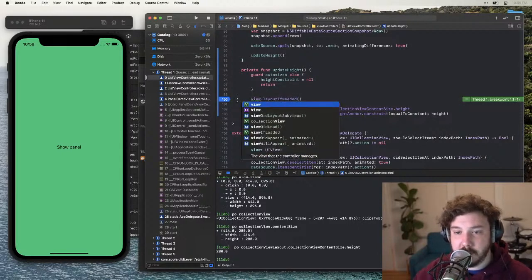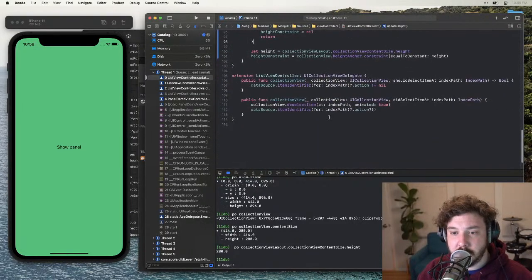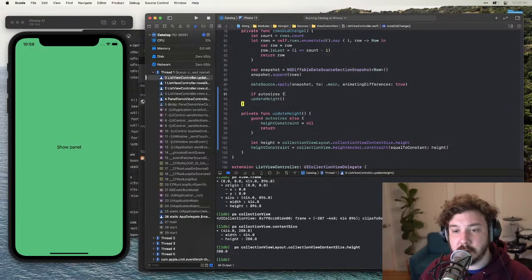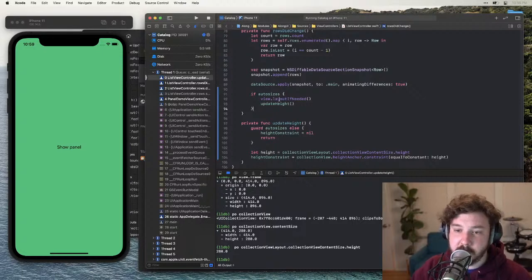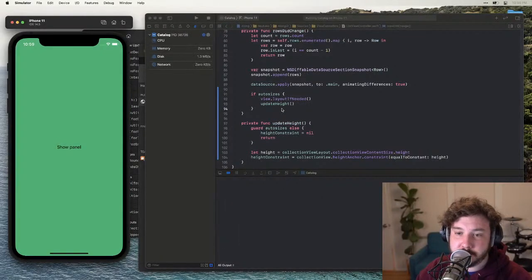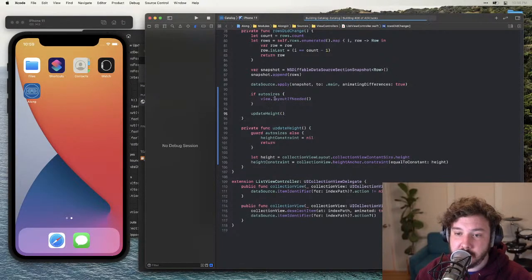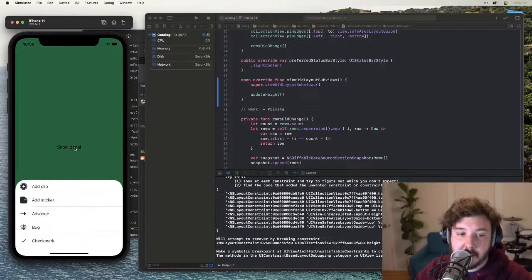I think we want to do view.layoutSubviews here instead. And then over here, we'll do it. I don't want to waste a call to layout if needed. If we don't have to, even though there's a double check here still. Oh, I guess we want to always do this. The reason I don't want to do this in update height is I don't want it to keep happening with did layout subviews. Look at that. All right. We still have some auto layout errors.